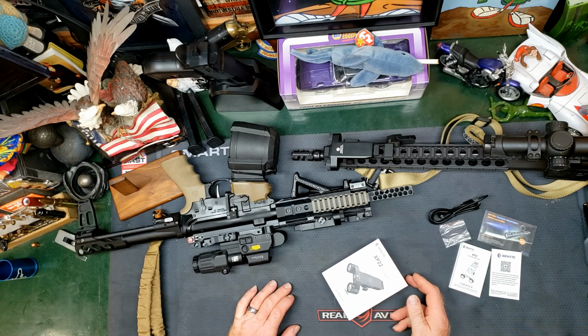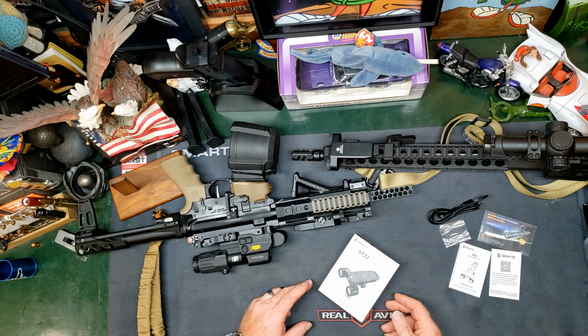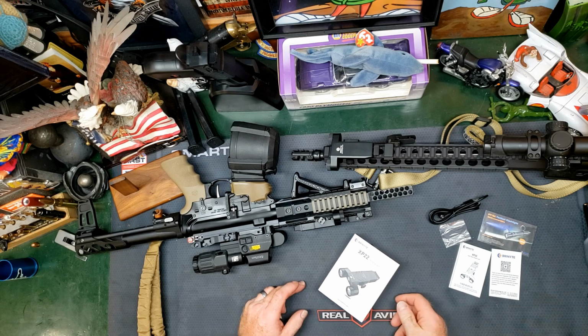I did a short a couple days ago on this. This one's going to be just a little bit more detailed than that, but it will also be fairly short because the Brinyte XP22 Scorpion is really straightforward. It's just all around the best weapon light system that I have used.